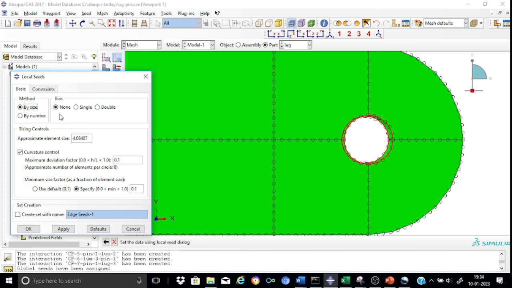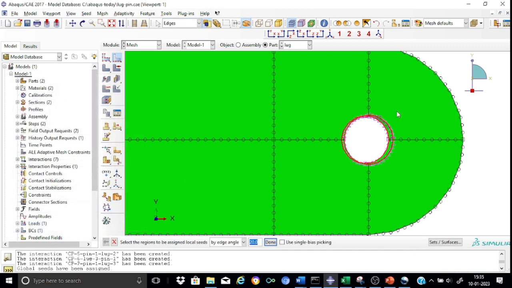Now in the local seeding, I want to do it by size, no bias. So let me use a local seeding which is smaller than the global seed of 4 mm. So here I'm using a local seed of 2 mm. Apply. Okay. So you can see that this edge is having much smaller elements.